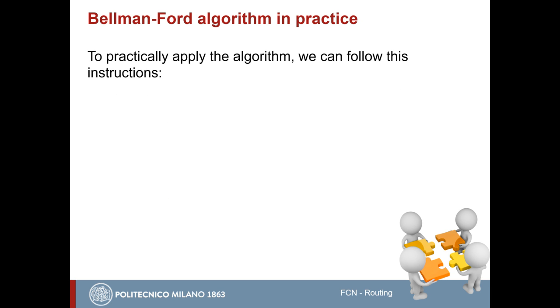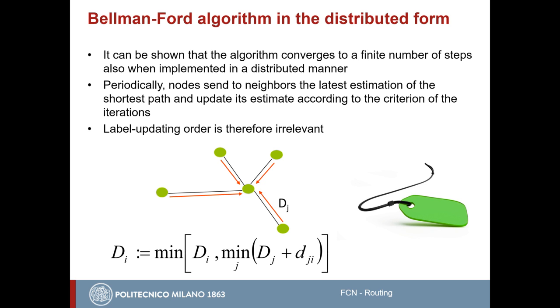So actually, since we want to be effective, when the Bellman-Ford algorithm is performed in a distributed form, we don't consider a single node as a source, but we consider all possible nodes. And of course, speaking about sources or speaking about destinations is the same. So each node basically gets updates from all its neighbors about the distances of these neighbors from all the other nodes which are potential destinations of traffic.